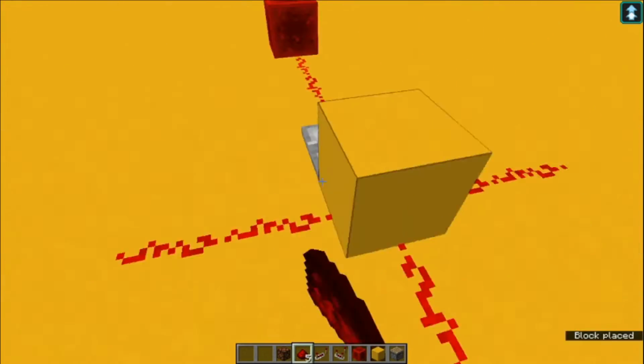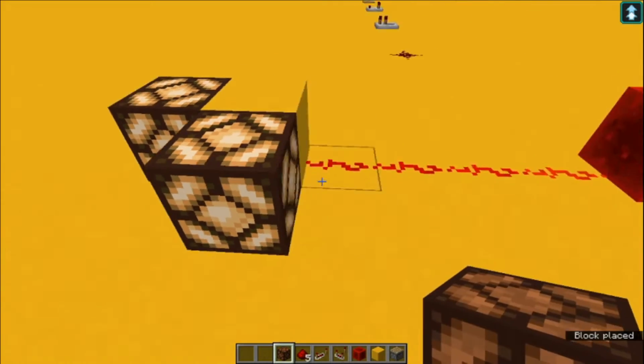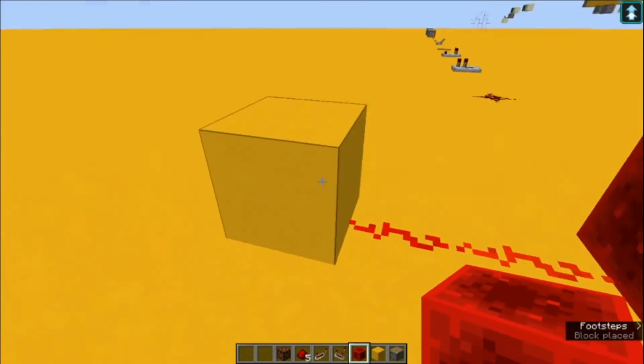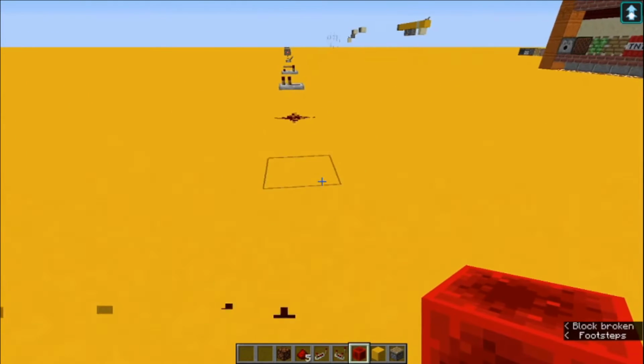As you can see, if you're doing a chest sorting system, you would be needing this. Same again, you can also put a comparator on this side. Yeah, so the redstone dust will soft power a block.